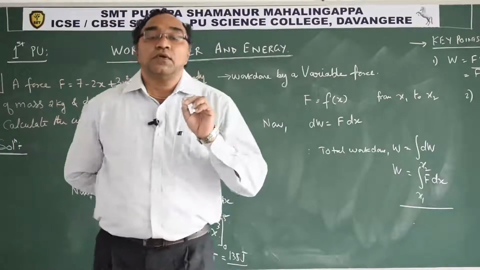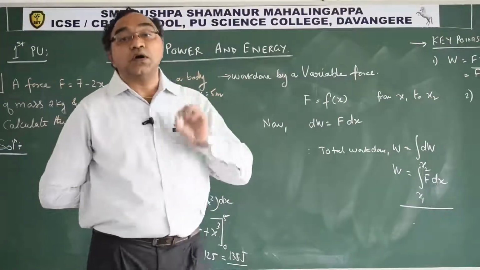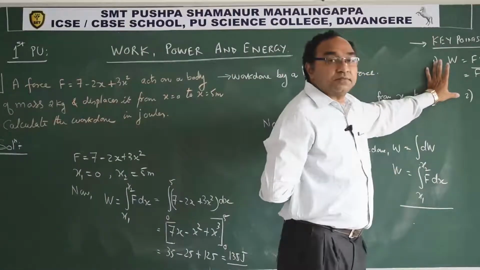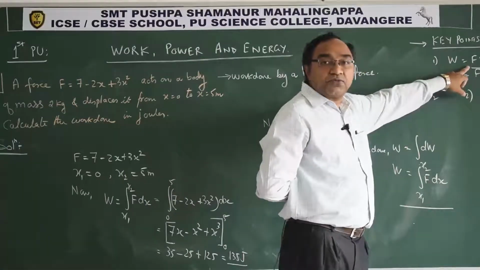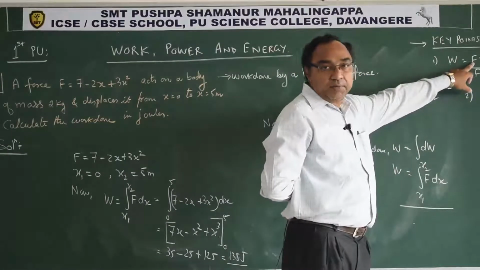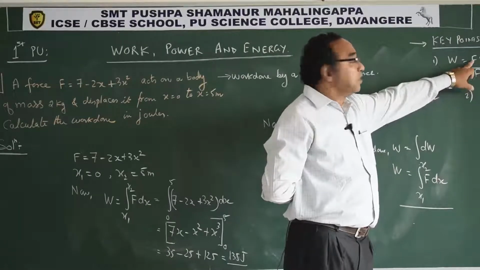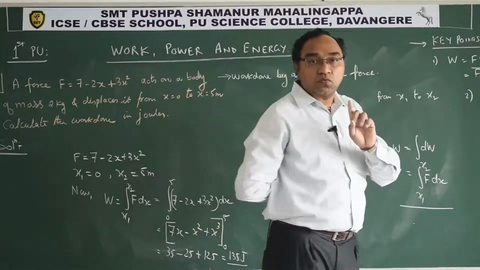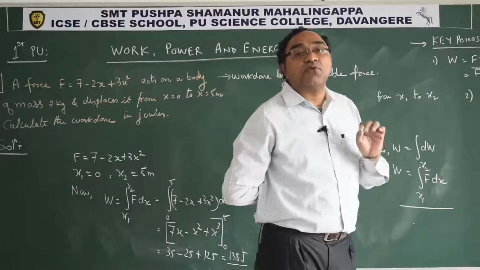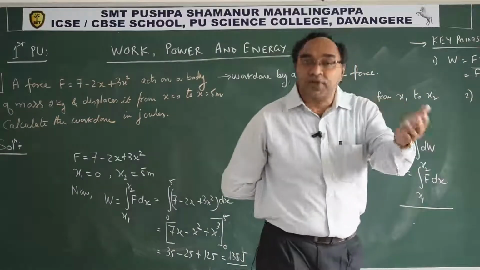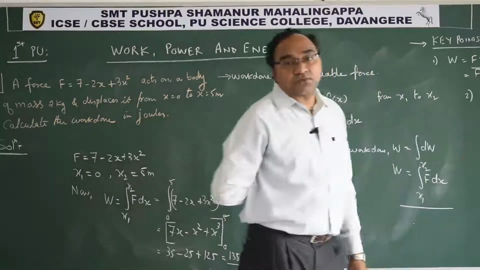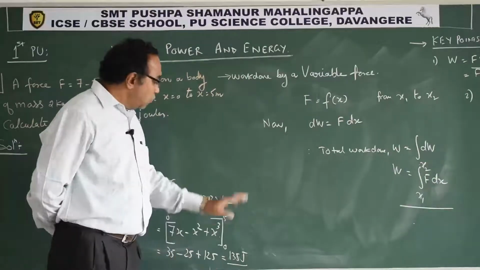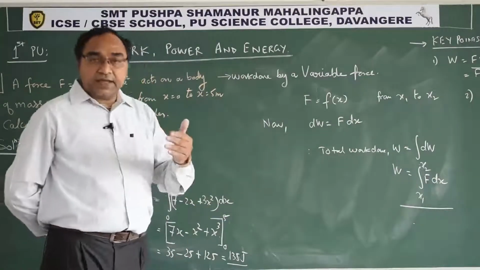to give you in gist the key points for work done, you have only two things to remember. If the force is a constant force, then you can use F s cos theta if force is given in absolute terms. Use it as F dot S if force is given in the unit vector system. This is one way of finding work done if force is constant. Second, force can be a variable. If the force is variable, we will use the integration method. So this is exactly how work done can be calculated. Now to highlight this application of integration, I will take one more question.